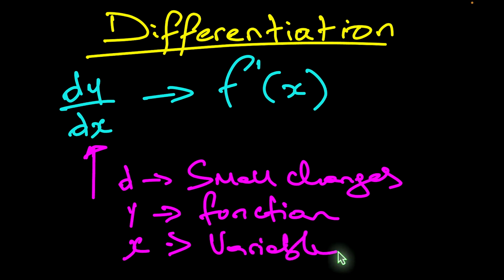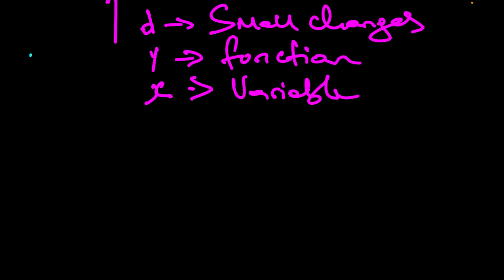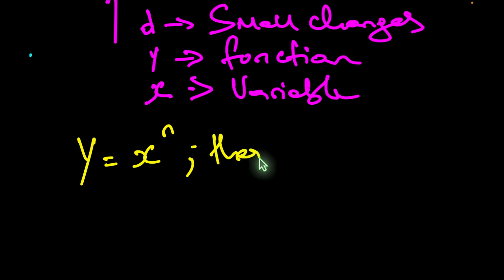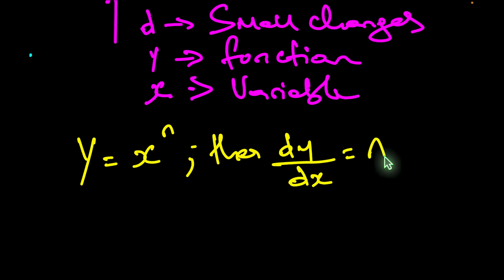So we're going to look at how to differentiate common functions now. As a general rule, let's say we have y equals x to the power of n. This is the format that we're going to use for differentiating these questions. So you will see dy over dx equals n multiplied by x to the power of n minus 1. Now that looks complex, but as we go through, you will see exactly how this applies, and it's going to be fairly straightforward, so just stick with it.